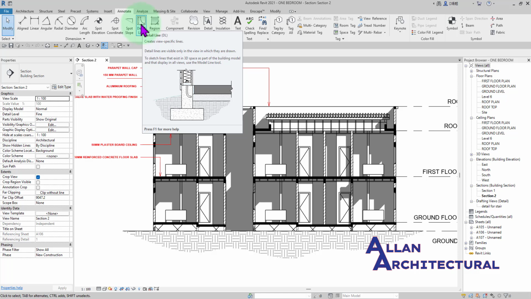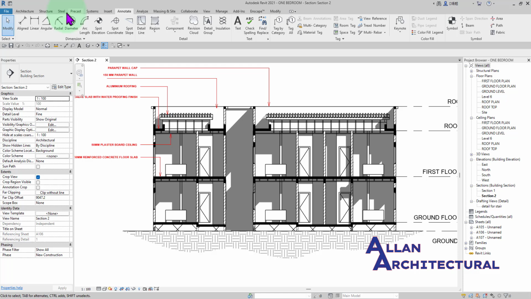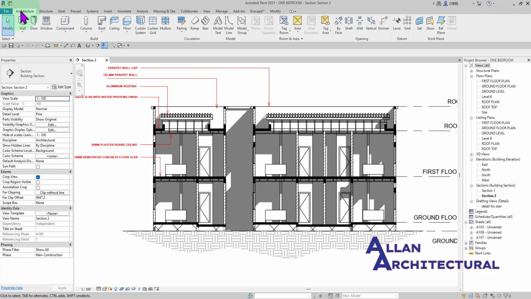Now Revit has two types of lines: the model line and the detail line. Let me get back into the Architecture tab, and when I come in here, you're going to notice we have the model line. The difference between the model line and the detail line, I'm not going to assume my viewers already understand. I already have a tutorial on this, but I'm going to assume none of you know what I'm talking about, even though maybe you might already know.